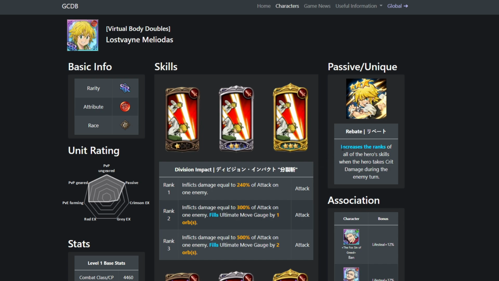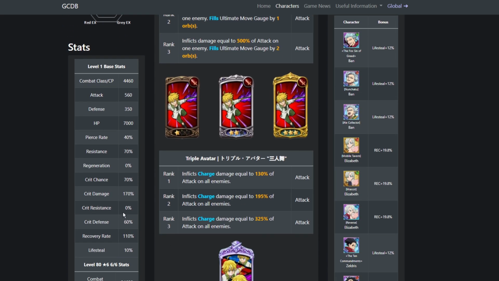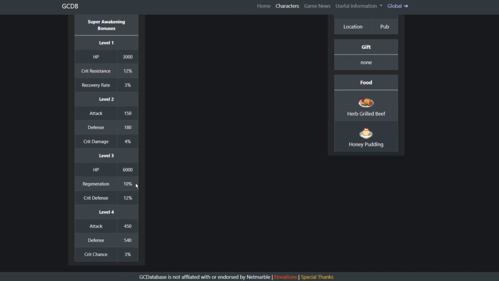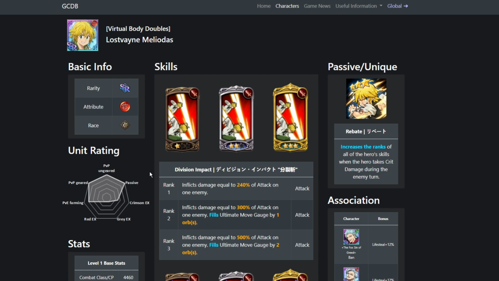For Lost Vein Meliotis, his passive Rebate increases the ranks of all the hero skills when the hero takes critical damage during the enemy turn. This passive coincides with his crit resistance. Because he has 0% crit resistance, he's able to get crit. He does gain some crit resistance on Super Awakening. If we find it here, yeah, 12% on Super Awakening. But he still only has a 12% chance to not get crit, right? Other than that, he will get crit from people that have high crit chance. That coincides with his passive, where he's going to increase his skill ranks and get his cards to rank 3, which is going to be really good.